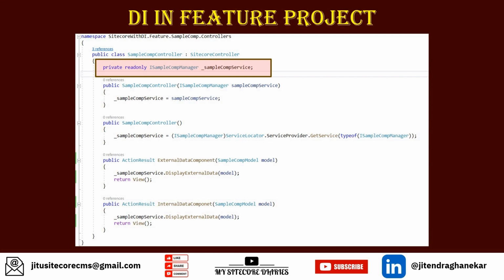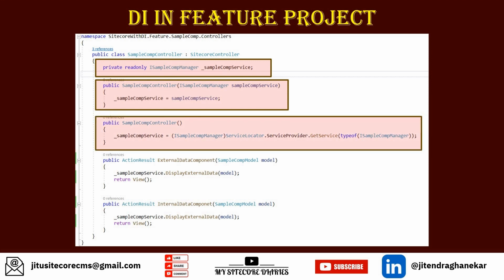Now there are two ways you can create the instance of your service. One is with a parameterized constructor, like this, where you create the constructor and pass the dependency. What is our dependency? It is the comp manager service, so we pass that, and then we define this object. That dependency will create an object. This is one method.